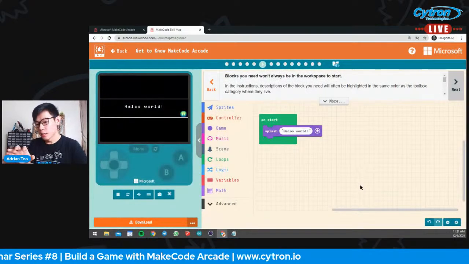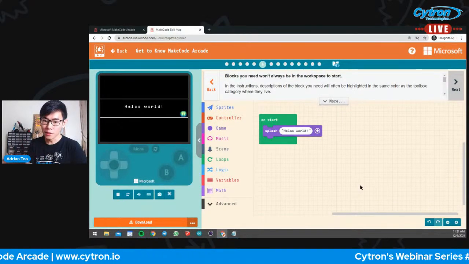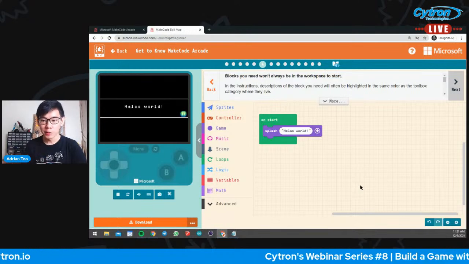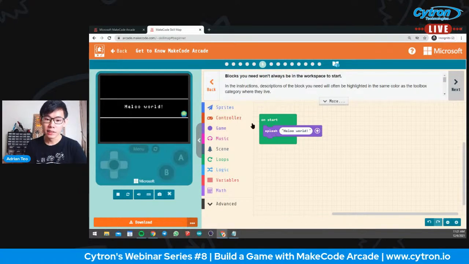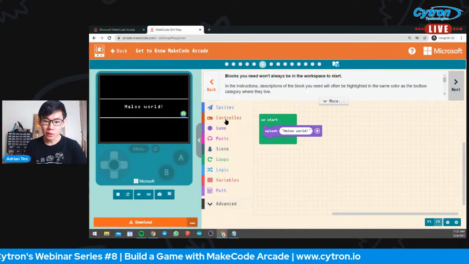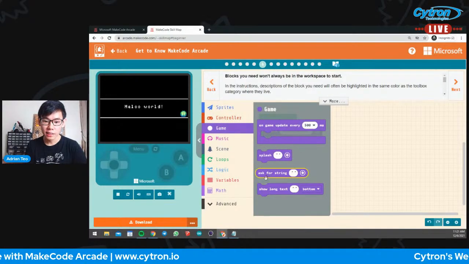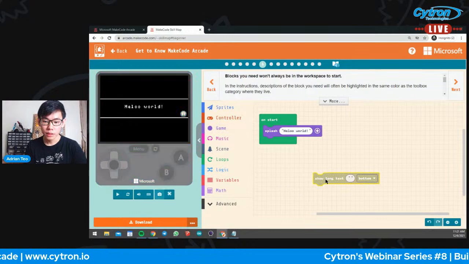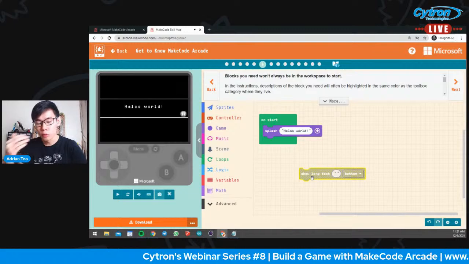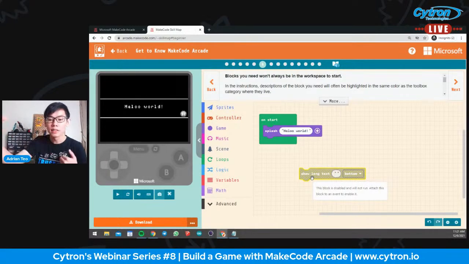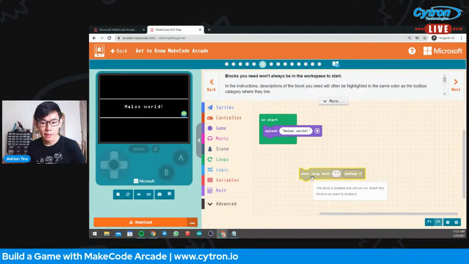Again, if you have learned Scratch or Microbit, you probably understand what that means. But if you haven't experienced Scratch or Microbit, I'm going to show you very quickly what it does. This is the toolbox over here on the left side. You can select this toolbox and drag these blocks out. Then, like a puzzle, you connect these blocks together to program your game, to form a series of programs and to have different purposes.